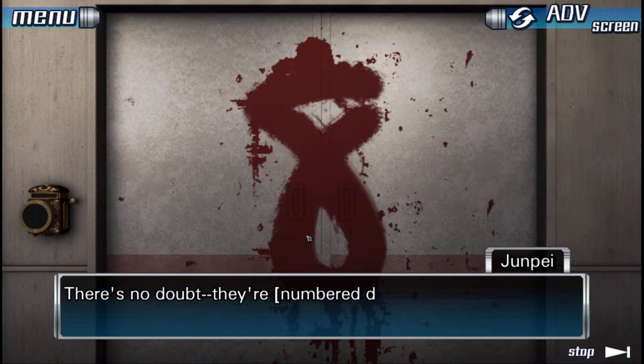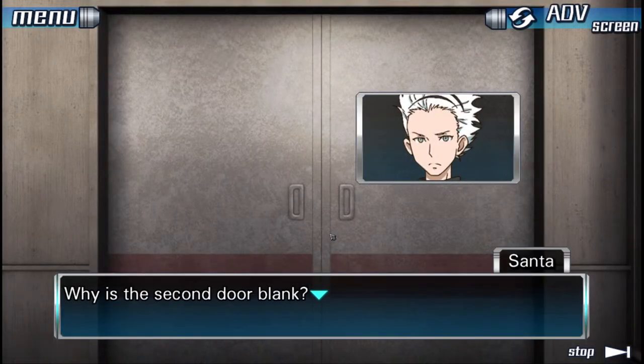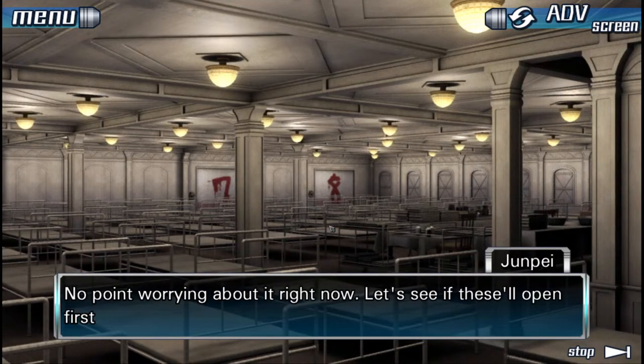There's no doubt. They're numbered doors. Why is the second door blank? That seems kind of strange, don't you think? I agree. We should not go through the second door right now. Let's see if these will open.